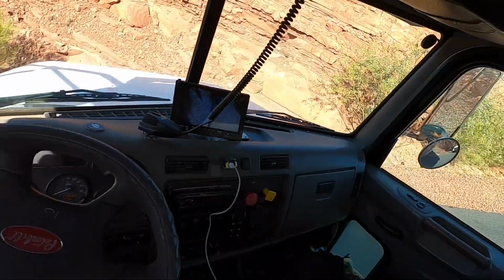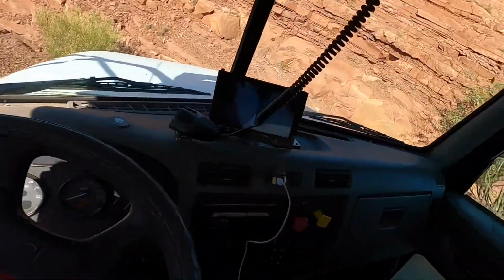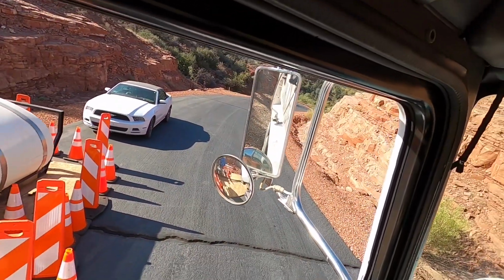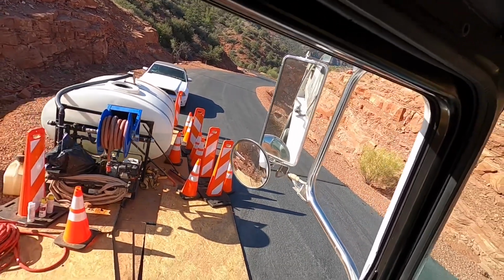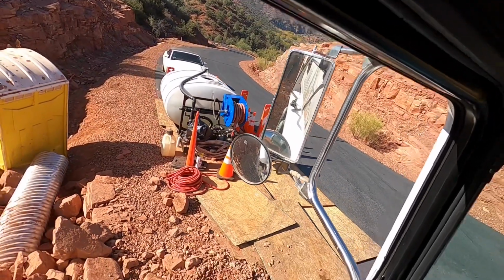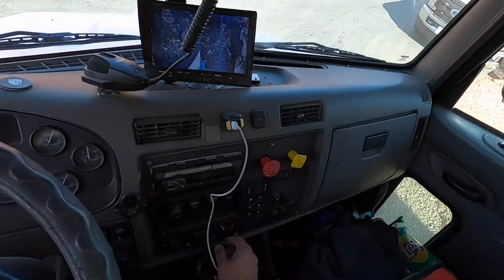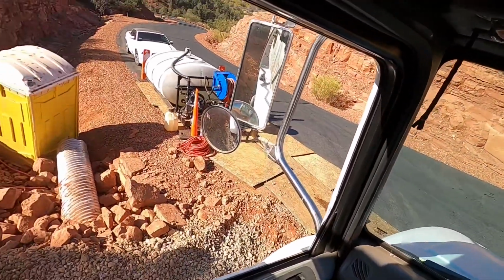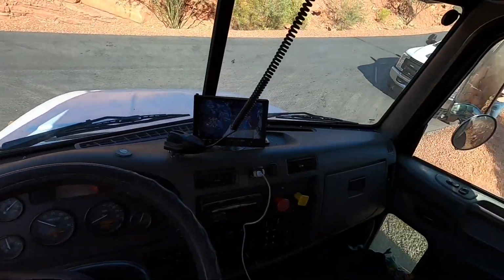Okay, I'm gonna have to get a little bit of a run at it, get over that little hump. There we go. We are in position. Not the prettiest way to do it, but we're there. So I'm gonna shut this off for a second, and I'm gonna start my camera on the back so it'll watch it getting loaded, and I'll be right back with you.